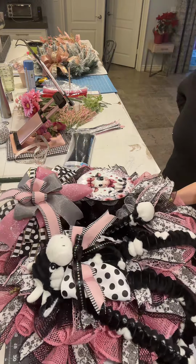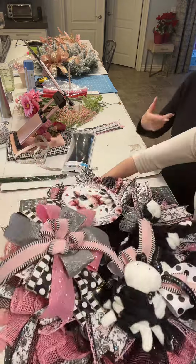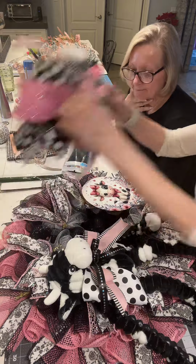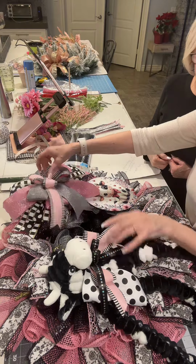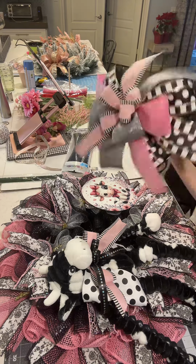And you can hang it any direction you want, if you like it this way. Down, you want the cow upside down, maybe? Well, no, I mean sideways. You know what? No, I want it up here. I think it'll look cute up there. See, they match, sort of match, because I didn't put all the ones in there.